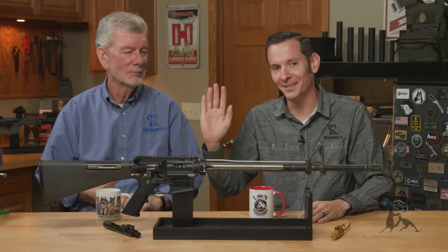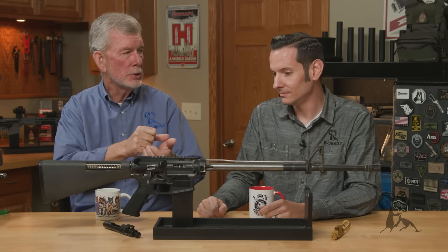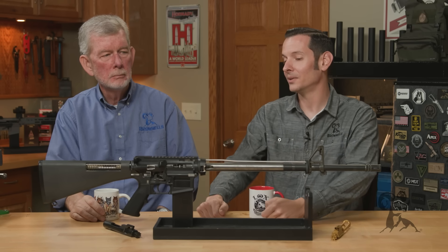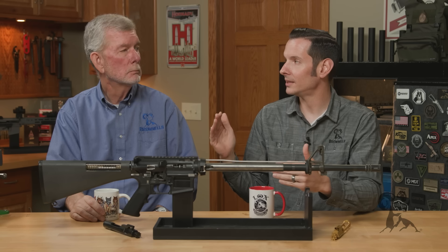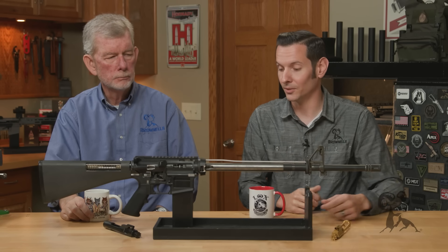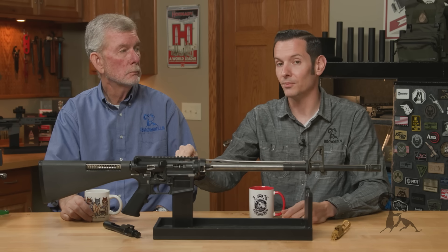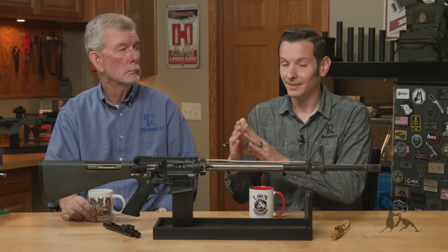I mix and match them all the time. So do I. As a matter of fact, if the gun doesn't run, I'll try another BCG in there just to see what happens. But I won't do that with any other platform. And it all depends on the round count in between as well. Let's say you have two bolt carrier groups that you know headspace to your AR-15 barrel — that doesn't necessarily mean you can shoot a ton of ammo with one bolt carrier group and expect the headspace to measure exactly the same with the other one. That's not how it works, because that first bolt carrier group — the lugs on that bolt are now breaking in with the lugs on the receiver extension of that barrel, and they're wearing together. So that changes everything.